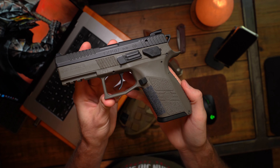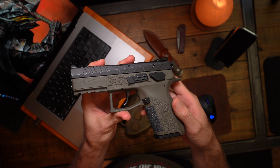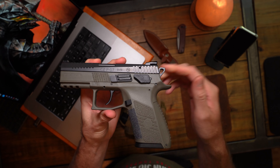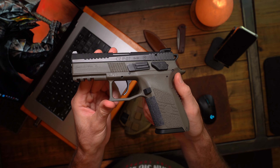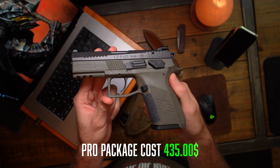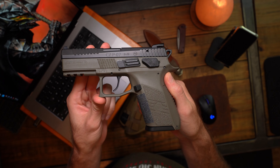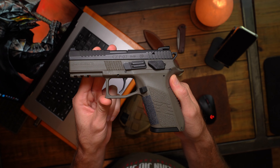I went online and took a look at how much they're offering for this pro package of theirs. They only have two packages, and it's basically one package for this double action type. I'm gonna be honest with you guys — I can almost buy a whole other new gun for the price of that package. So I'm going to ask you: how much is that package really worth?